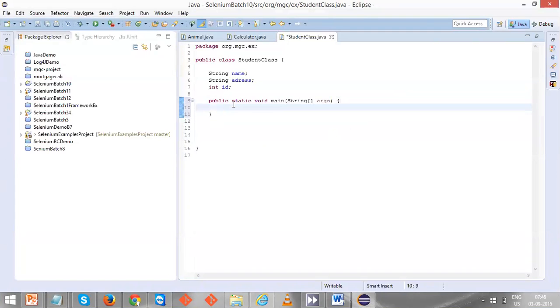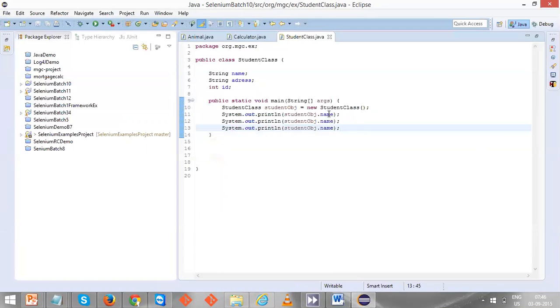To invoke the variables, first I need to create a student object with new, then dot name. Let me print this one, and copy the same and print it everywhere. Address, sorry.